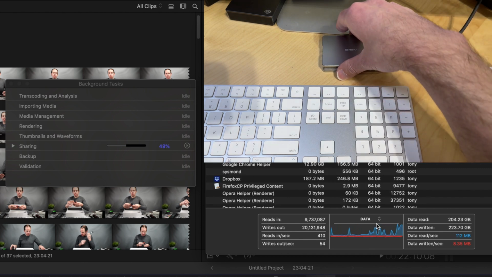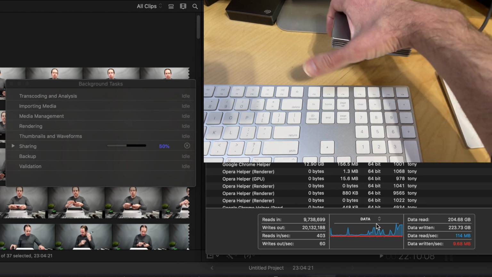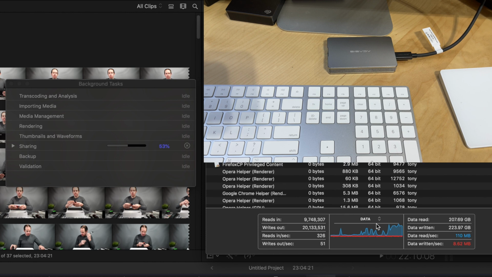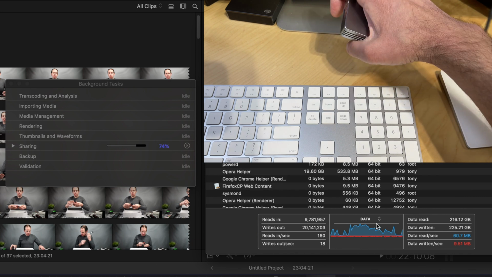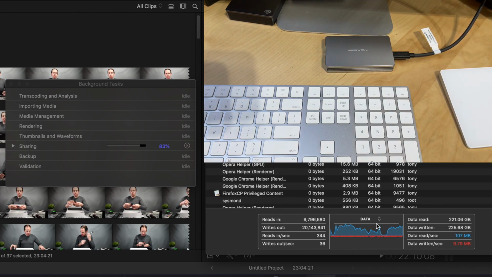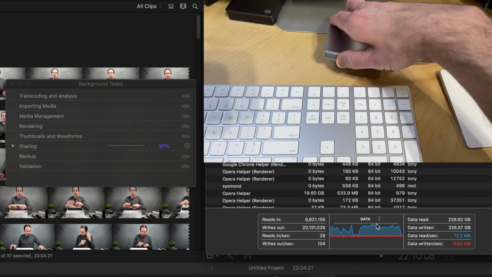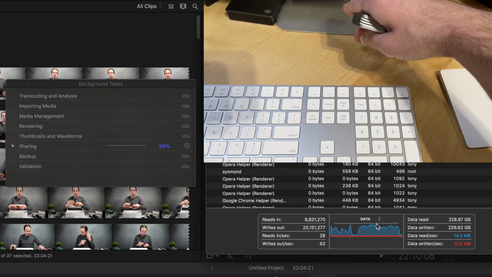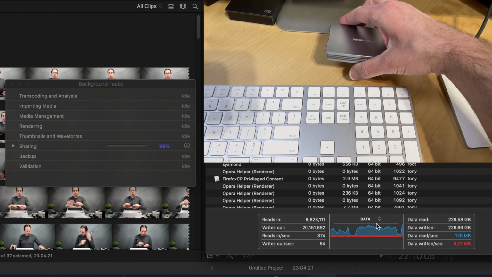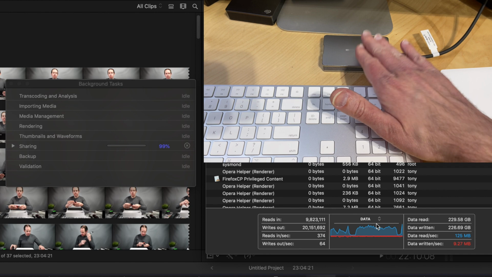Okay, so we're halfway done with the render. We'll go ahead and check the drive again. It's definitely warmer than it was before, but it's just barely warm. Again, it's not hot at all. Okay, so here we are at 75%. Go ahead and, yep, it's just as warm as it was at 50%. Barely warm at all. All right, and here we are almost completed. And it is just about as warm as it was at 75%. It's just warm. It's nowhere near hot. So I definitely think that thermal pad is doing its job along with the aluminum enclosure.